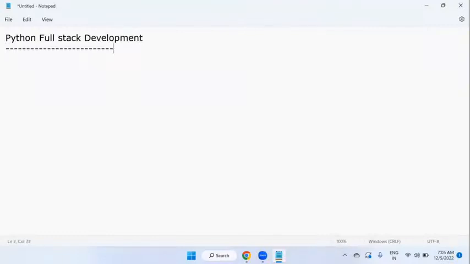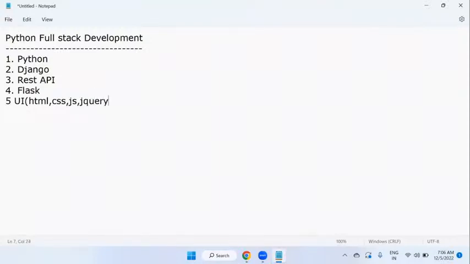In this Python full stack development course, I'm going to cover these subjects: Python completely, core and advanced, Django, and then REST API, and then Flask, and UI, that is HTML, CSS, JavaScript, jQuery, and then Bootstrap. These are the UI technologies.